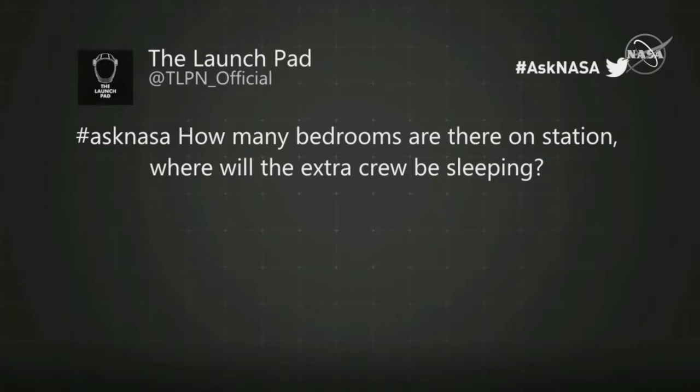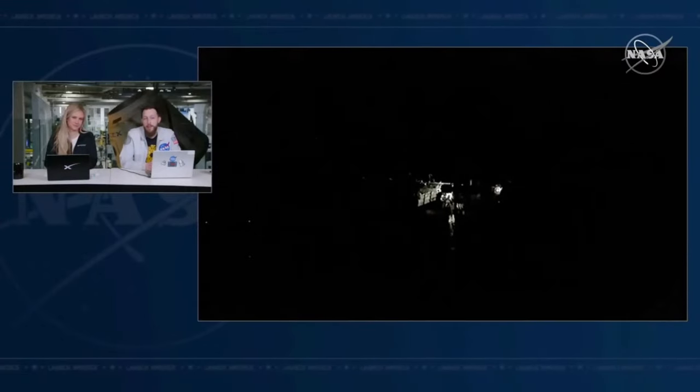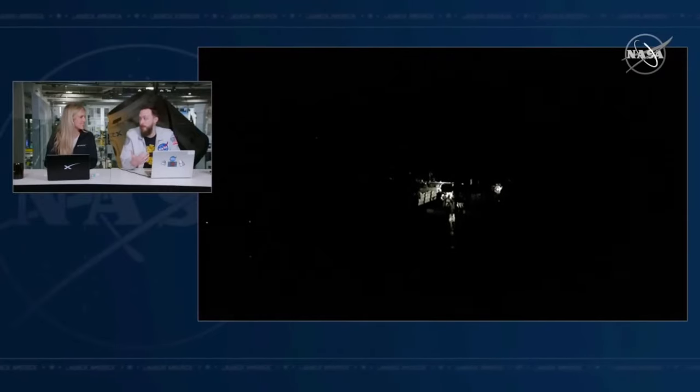Yeah, right now, let me do the math in my head, we have seven bedrooms essentially on board the station. We have two in the Russian segment, four in node two, and then one in the European Columbus, we call it the CASA. I forget what the acronym is, but I feel like that was another one they made up the acronym and then filled it in. So we've only got seven, and they're called crew quarters. They're essentially the size of a small closet, and that's your private space to yourself when you're living on board the space station. And so we're going to have 11 people on board for a short time, and so we do what we call camp out positions, where they just set up temporary sleep areas where you can basically affix your sleeping bag to the wall.